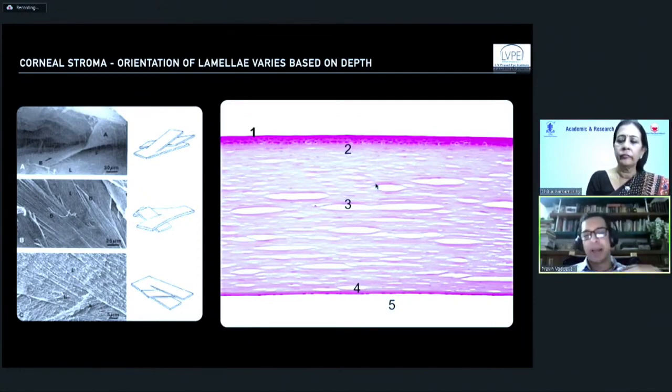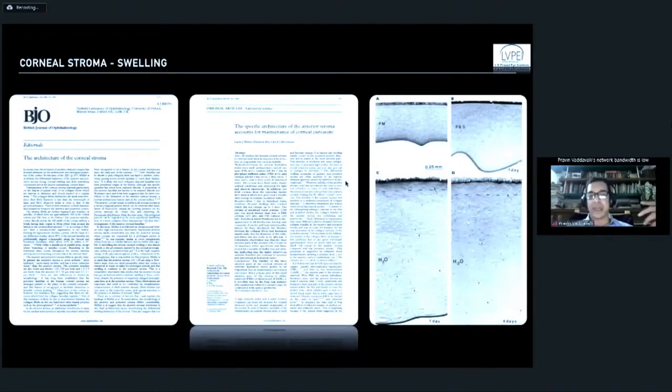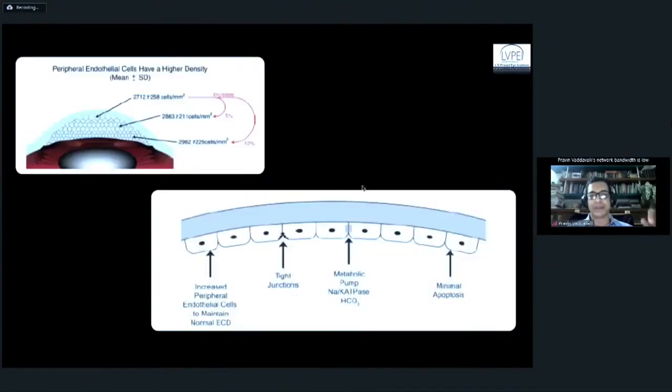And this is the reason why you do not tend to get a lot of corneal edema in the stromal lamellae in the anterior stroma, whereas in the posterior stroma, they tend to be more parallel, and that is why they tend to be separated more easily if you have edema that occurs in the posterior stroma. And as most of us have noticed, even after cataract surgery, when you get folds on the cornea, these folds and the swelling on the cornea occur mostly on the posterior surface, whereas there is only minimal change on the anterior surface of the eye.